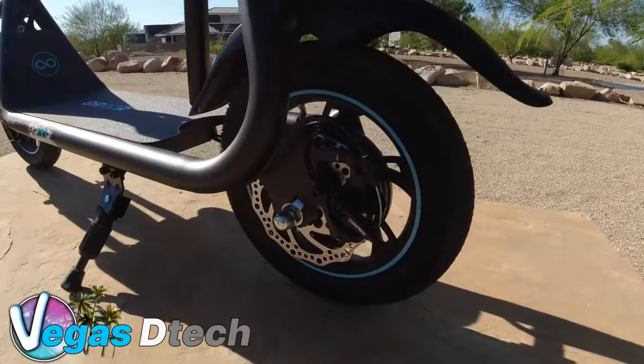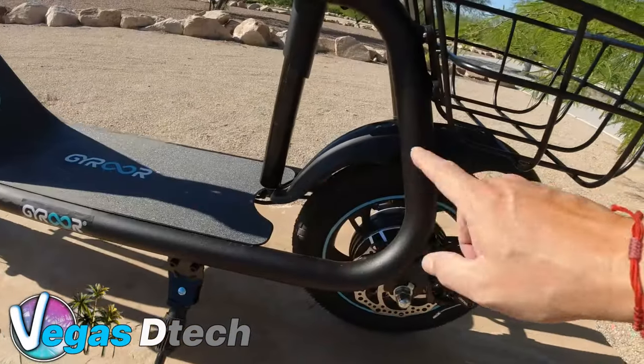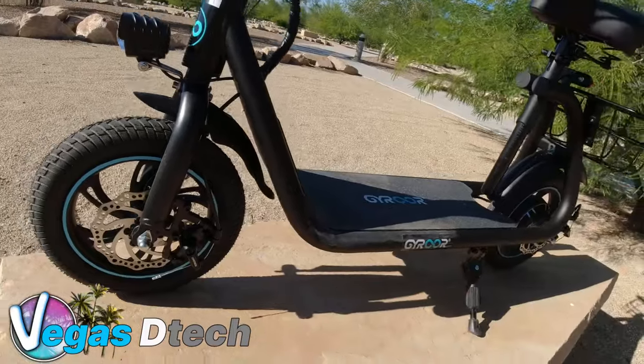The tires are going to be 12 and a half inch tires by 2 inches wide, and little mud guards to keep water from splashing all over the place.